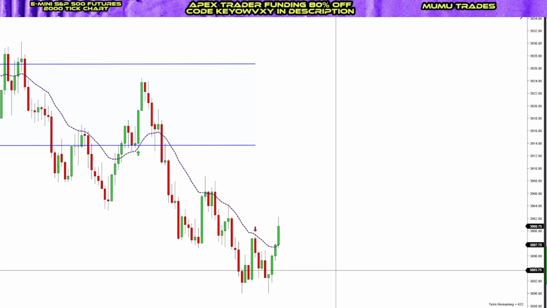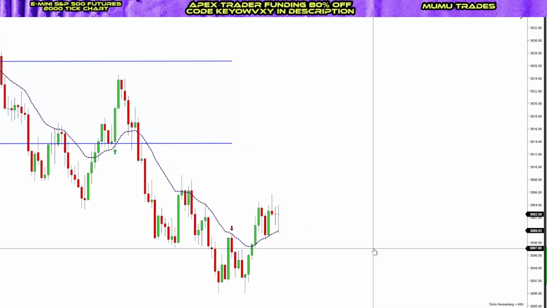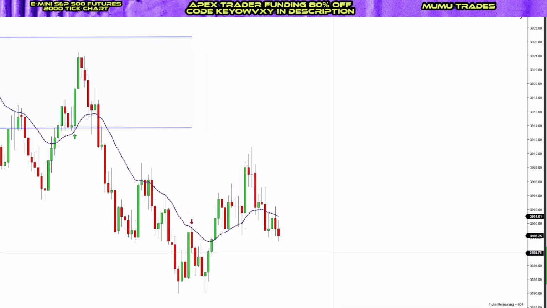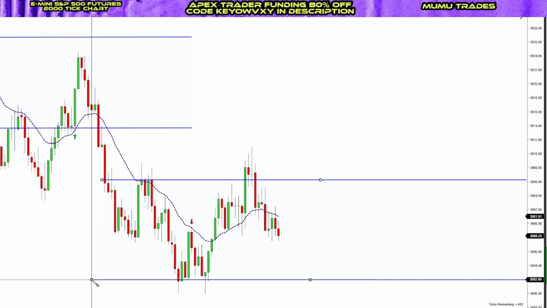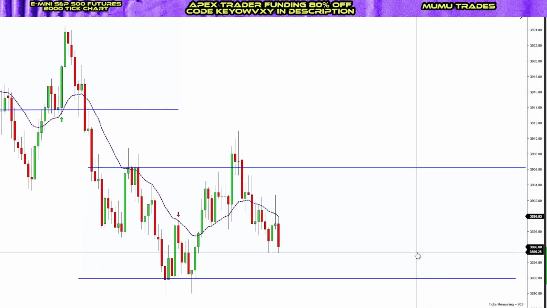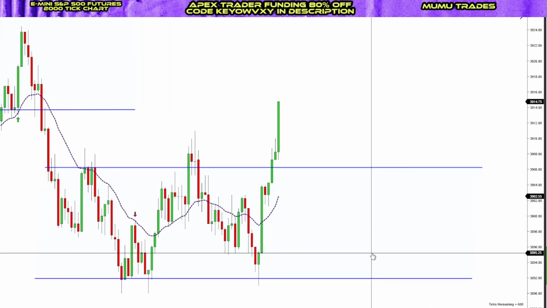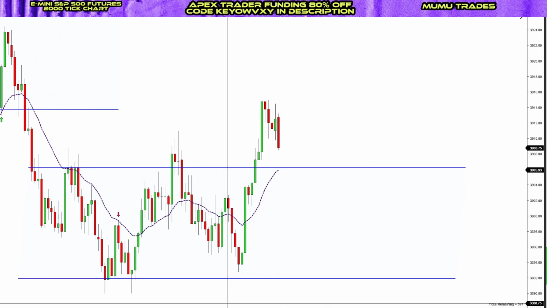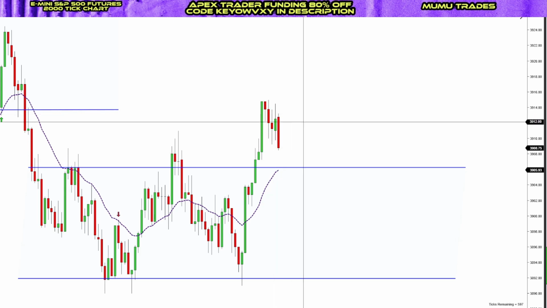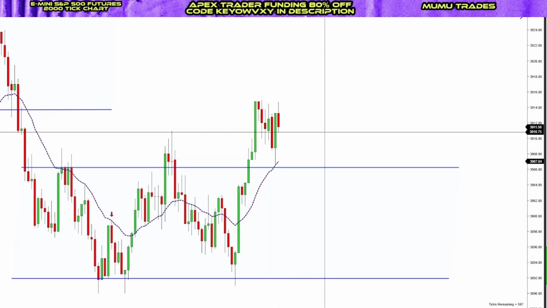It worked out for a scalp before reversing. So now we're just forming another sort of trading range. So at this point, we're always thinking, okay, let's stay patient, stay patient, stay patient. We broke out of the bottom side, or at least touched the bottom side. We are breaking out of the top. Let's see if this breakout does fail.